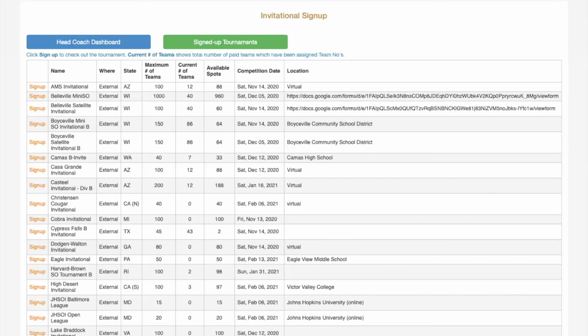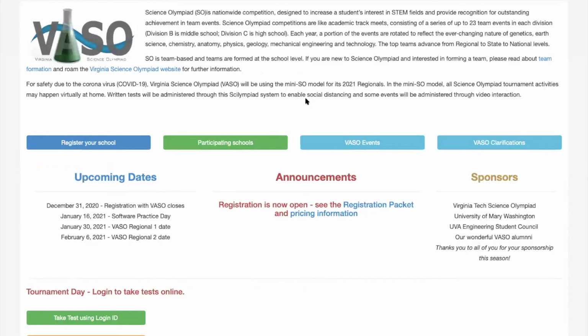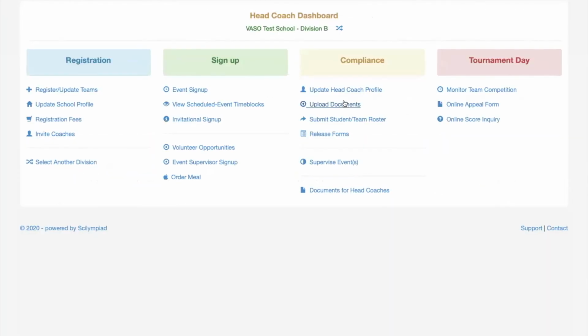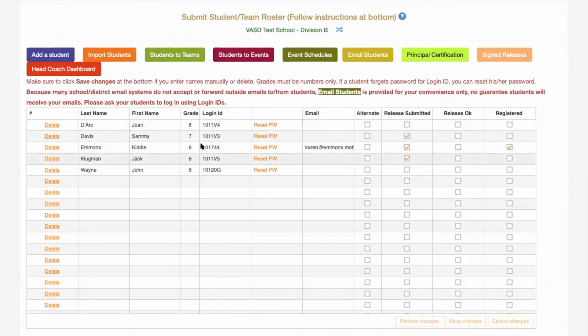Am I right in assuming that our students will not be able to get their login ID to use on November 7th if you don't pay for Virginia First? You're going to get a login ID for November 7th, for this November 7th practice thing that California is doing. You're obviously registered for that, Andy. And you're asking if they can get their login ID to use on November 7th. Let's go back to the coach's dashboard. As soon as you enter a student onto your roster, they'll get a login ID. So they'll get those as soon as you enter them.